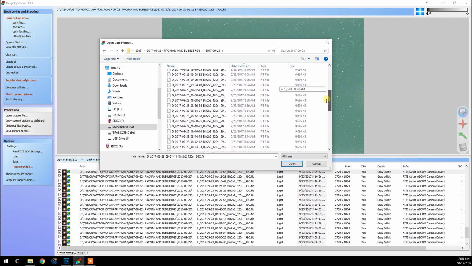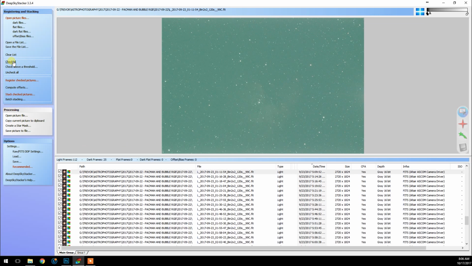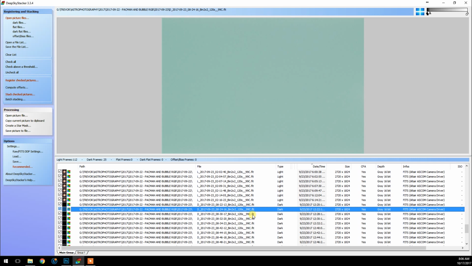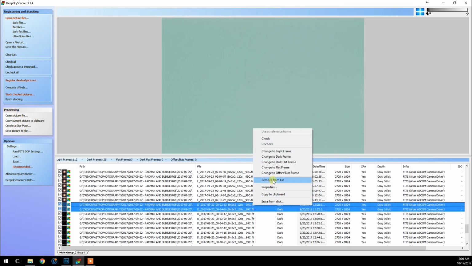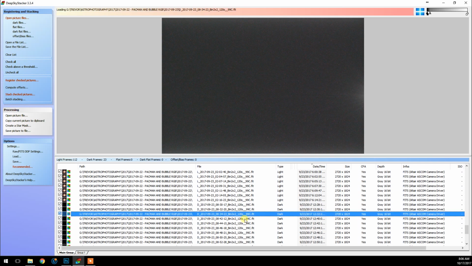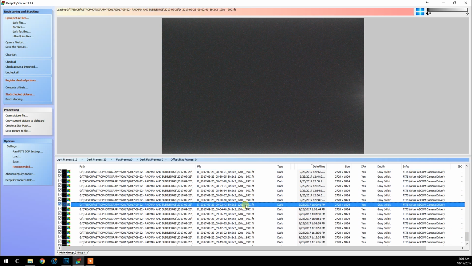Oh, D for darks. I believe there's 20, 25. Okay, and then I always have a look at the dark frames just to make sure. Yeah, this one I remember there was something going on with the first two. Those don't look like dark frames to me. I must have had the cap off or a light on or something. So it looks like we've got 23 darks, and these are typical of darks with the 183C.